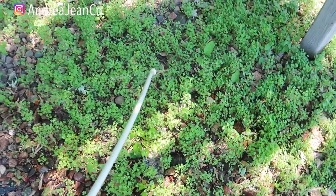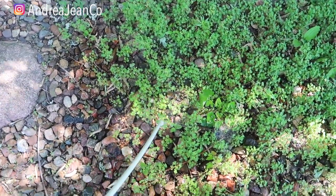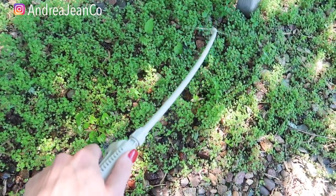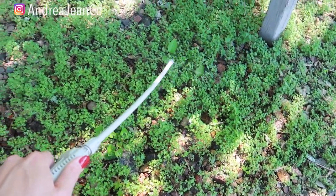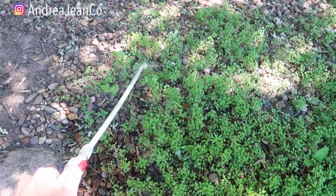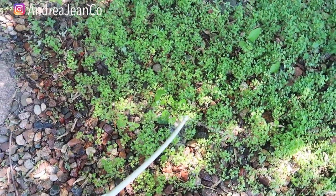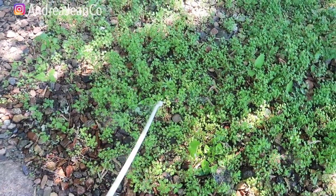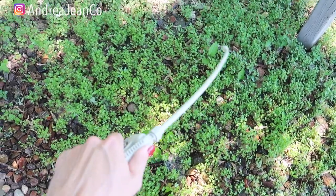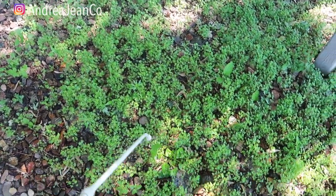While I'm spraying, let me give you some tips and tricks. Does this method work? Yes, it does work. However, it does take longer and your weeds will grow back more quickly — that's the honest truth. But it is pretty much all natural, so you don't have to worry about kids, pets, or harming anything. Just be prepared to do several treatments, especially if you're not getting down into the roots. I'm going to spray this down and let it sit for a few hours, then I'll meet you back here to show you the results.